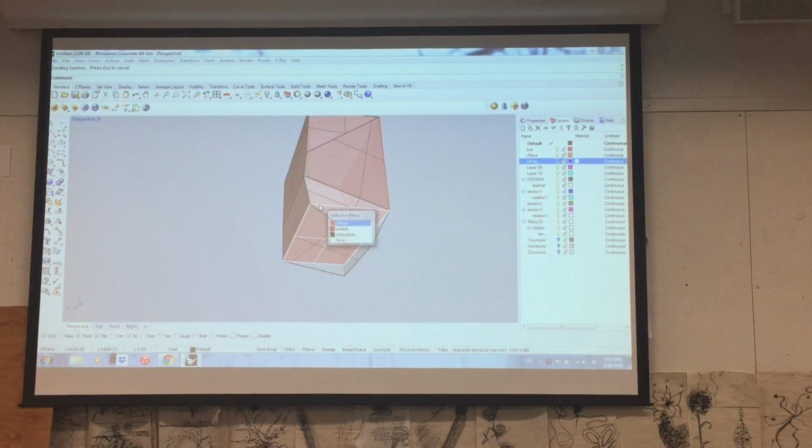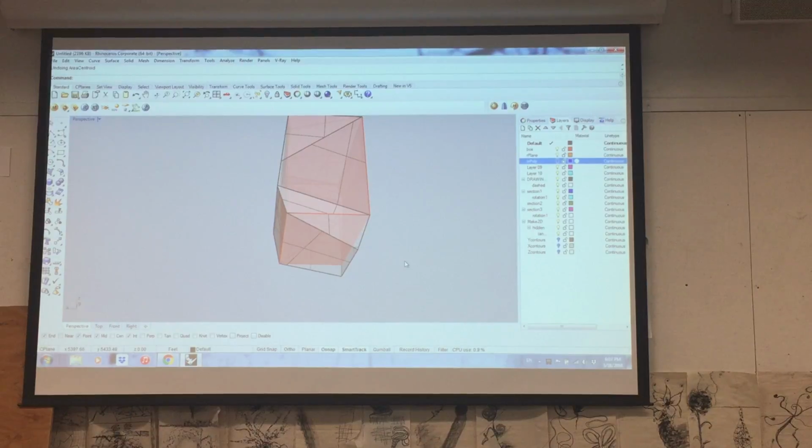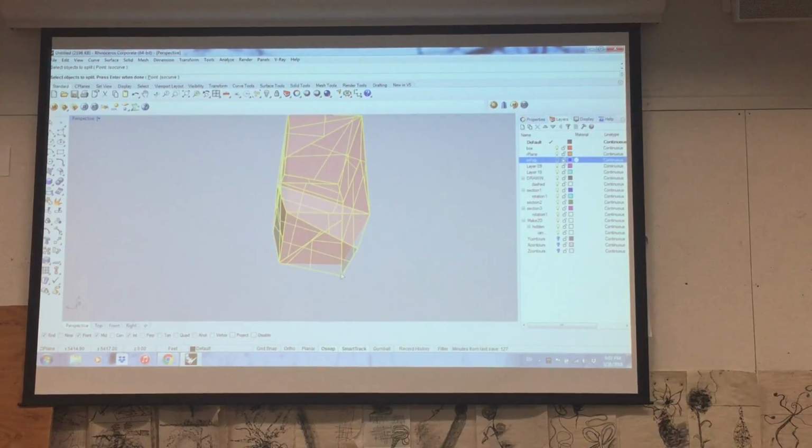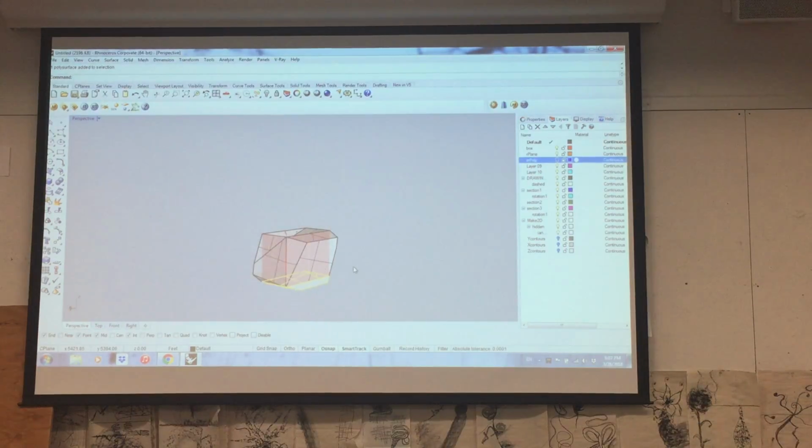So I'll take this bottom plane, give it center, scale it from the center, a little bit bigger. Actually, I'll not do that, just to see if it does work. So instead of scaling it, I'll just skip straight to the split command. This is the object I want to split. This is the plane I want to do the splitting. And it worked just fine. So my caution was unwarranted.